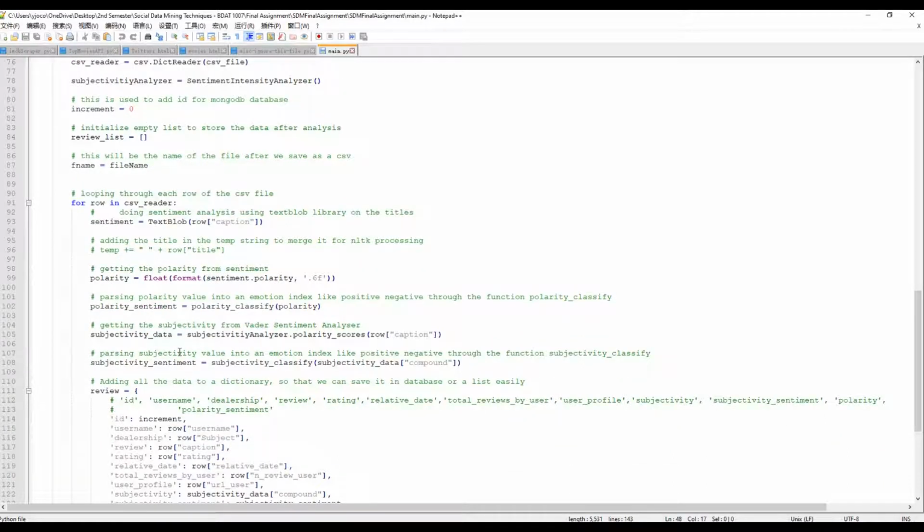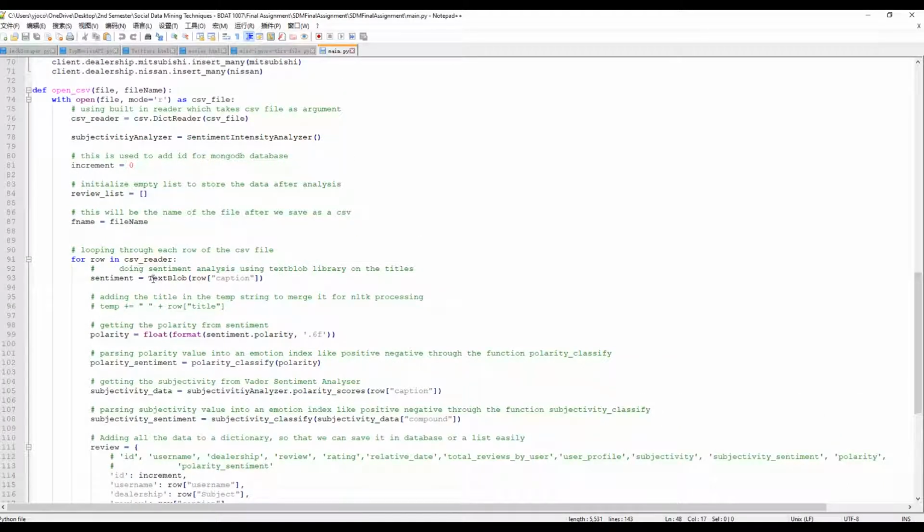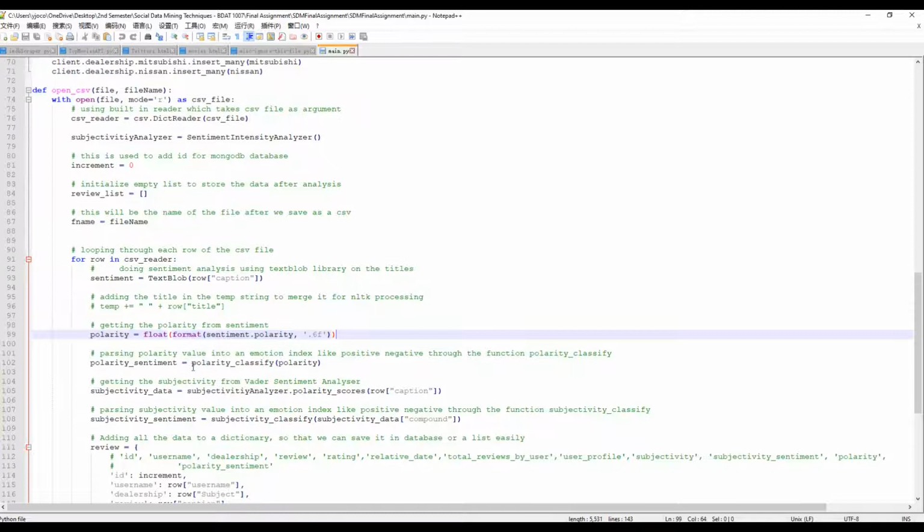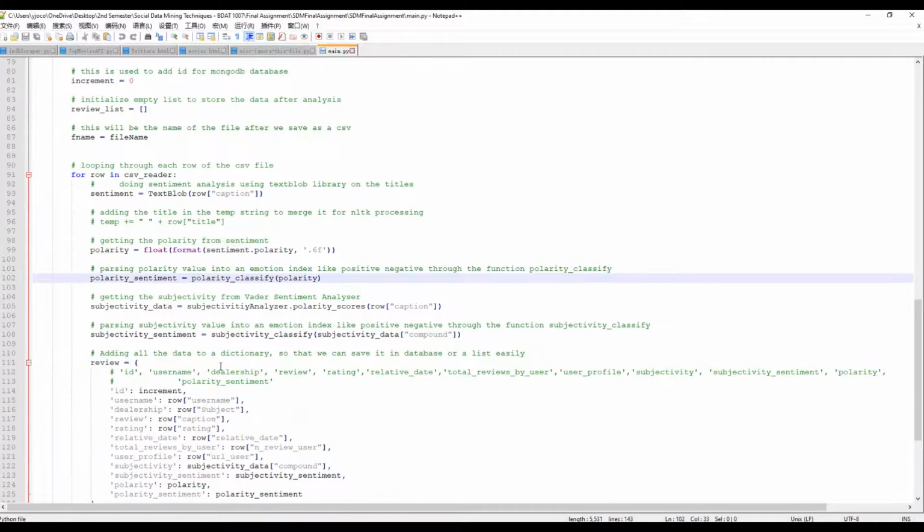And in this part, you can see how we apply the TextBlob algorithm to the original data and get the polarity score and then store them in the variable called sentiment. And also we transfer the format of the data, and then we apply the previously set categorization of the polarity to the sentiment score, and the result will be the polarity sentiment categorization.